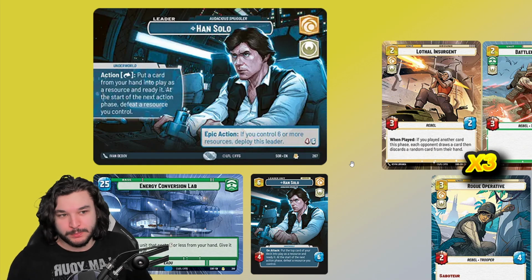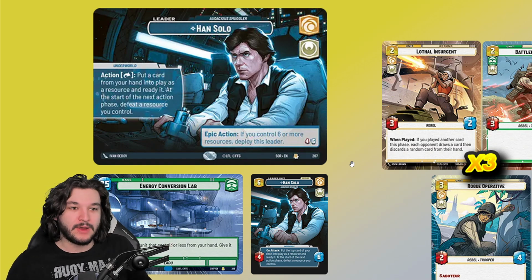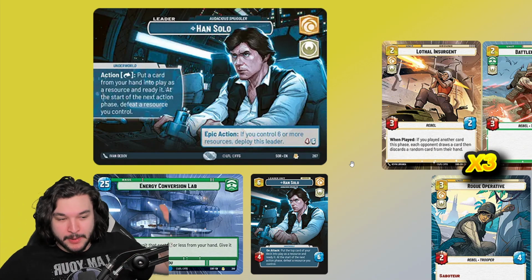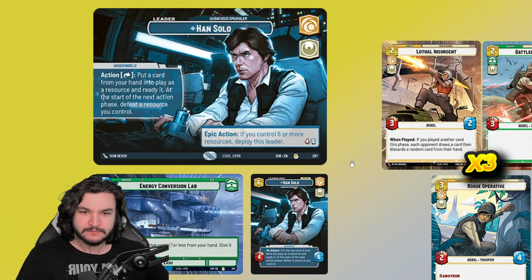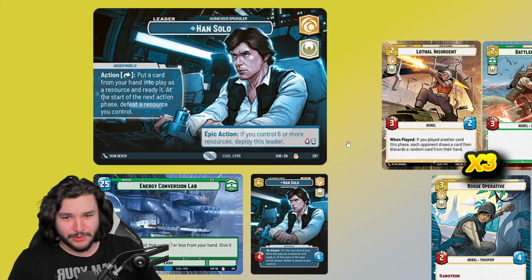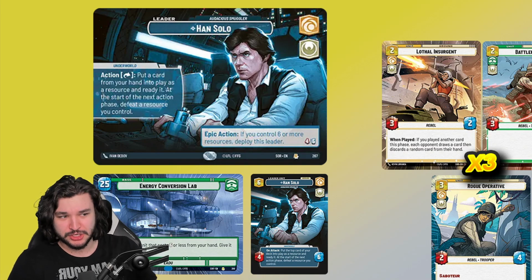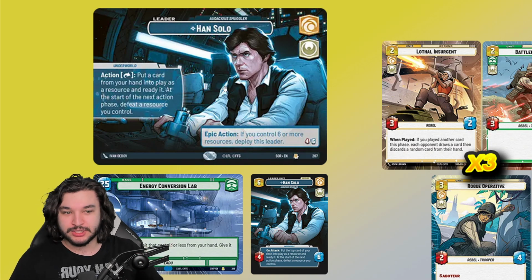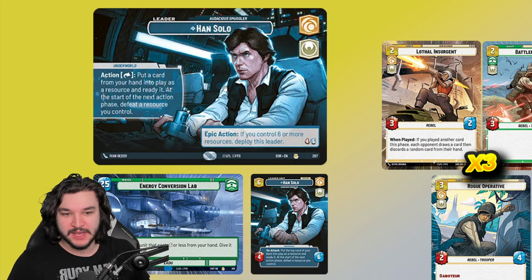Sometimes deploying multiple 2-drops a turn ahead, or just deploying a 3-drop on turn 1, followed by a 4-drop, followed by a 5-drop, and then potentially a 7-drop on that critical turn. And so right here with the action ability, this is something that you kind of just want to do 1 to 2 times within the first 2 to 3 rounds of the game.